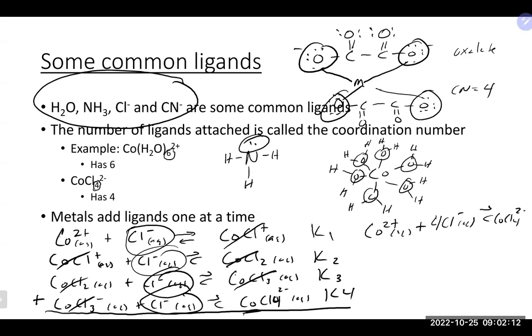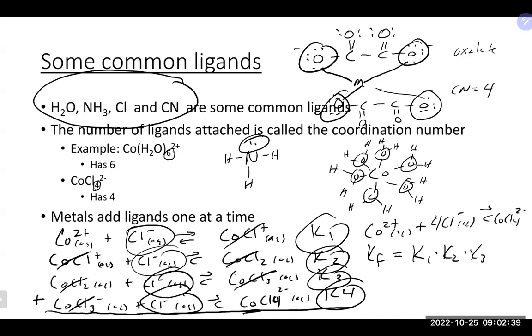If I wanted the Kf for that guy, how would I get it if this was the information I was given? What do I do with all these K values? Add them, subtract them, multiply, divide. The right answer is in one of those answers I just gave you. Yes, that's a 25% chance. It is multiply. Thank you. So we would actually multiply. Remember, when you add reactions together, you multiply the K values together to get the overall one. Any questions on that there?